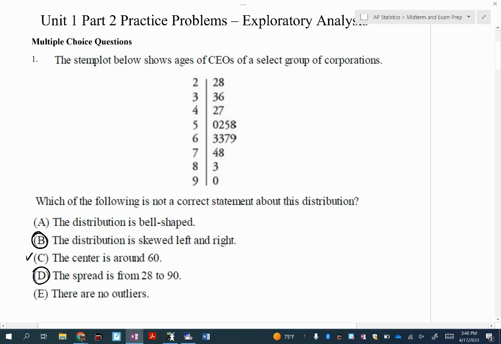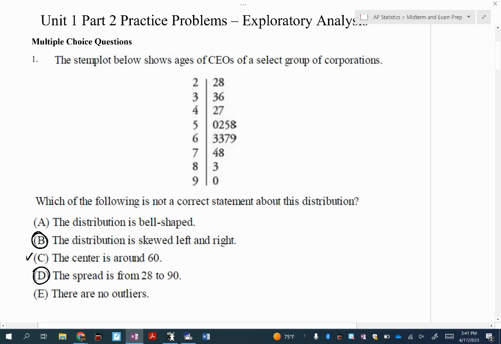They're trying to say that one is correct. But technically, the spread is from 22 to 90. All right. And then in terms of outliers, visually, does it look like there are any values far away from the data? No. But if you really wanted to figure out if there was an outlier, you'd have to mathematically do it. So really, this makes me upset, right?